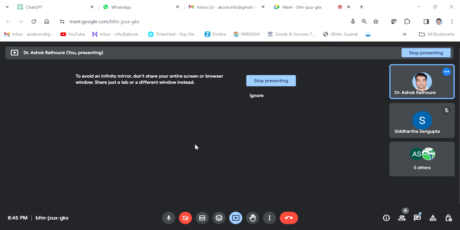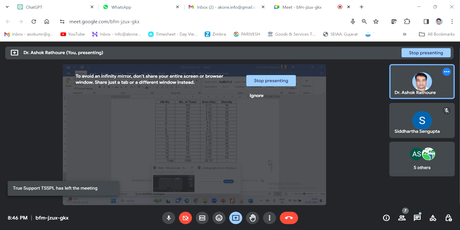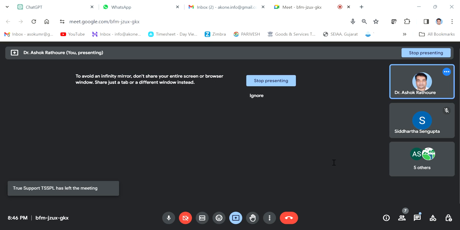Again, I can use another table. Suppose I have this table. The only thing you have to do is copy it with the caption. The table heading is also required. If the table heading is not there, the analysis will still be done, but it will sometimes be confusing. See, I have pasted this here, and now I have just entered.